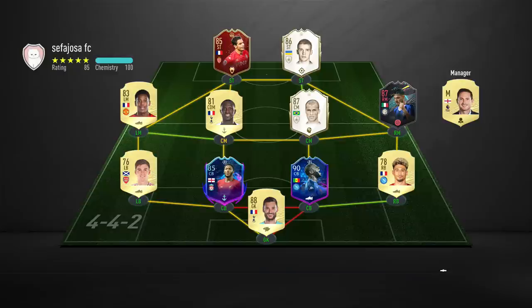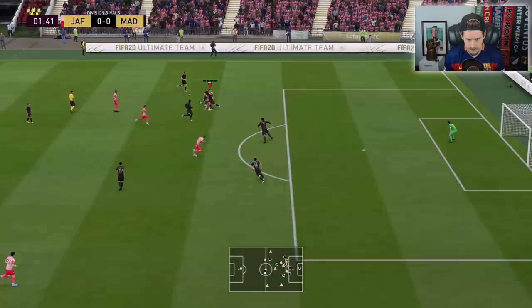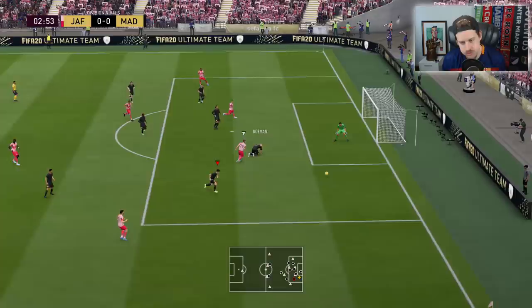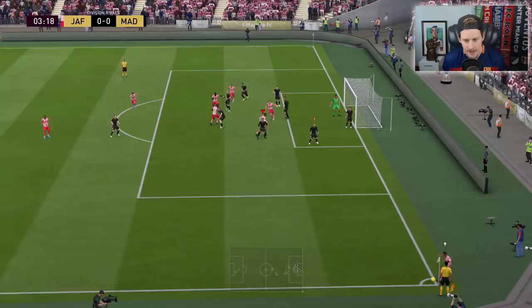All right, we're going to run the 4-4-2. And then I think what we're going to do is we're going to play Koeman at RCM, Blanc LCM, Ramos opposite Virgil van Dijk. All right. Hey, Ronald Koeman, man, stepping up. I think I might have been trying too hard in the first half of the last match. Notice that he improved massively in the second half. And now to kick things off here in the opening minutes of this second match, I feel like I'm finally getting the handle of it.